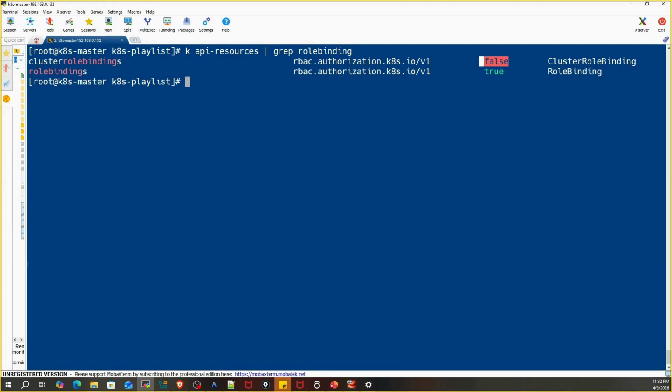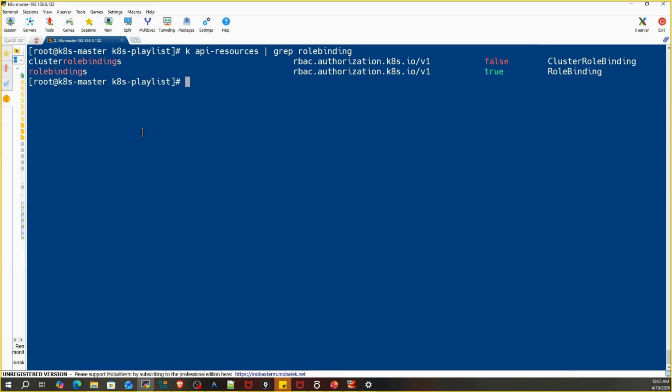Now that is very important. RoleBinding is namespaced, but ClusterRoleBinding is not namespaced. What does that mean? RoleBinding gives access within a specific namespace only. ClusterRoleBinding gives access across the entire cluster. So in our case, since we want to give access only in a default namespace, we will use RoleBinding. So just remember this line: RoleBinding, namespace level access; ClusterRoleBinding, cluster wide access. Now since we only want our user to read pods in the default namespace, RoleBinding is the correct choice.